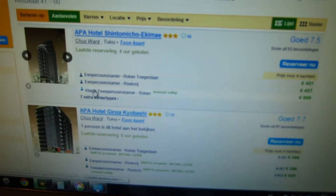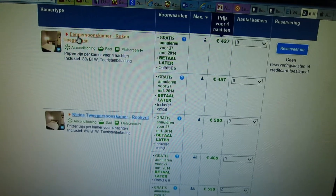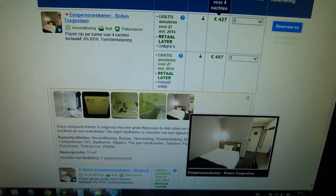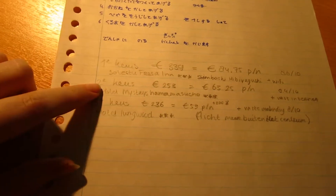I've been checking it out. I already made a small list — just real quick — of which is going to be my first choice, second, and third. As you can see, the first choice is actually more expensive than the other one, but this one is the closest to the train station and has the highest grade. I also wrote down for myself how much it's going to cost per night and whether they have Wi-Fi or a cable connection — because some don't have Wi-Fi.